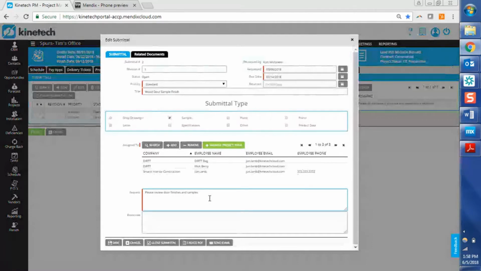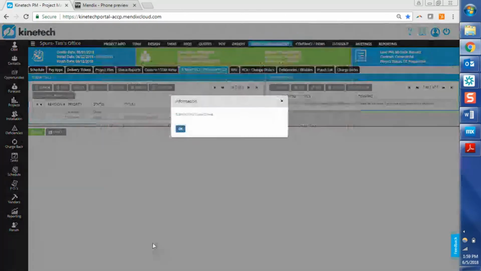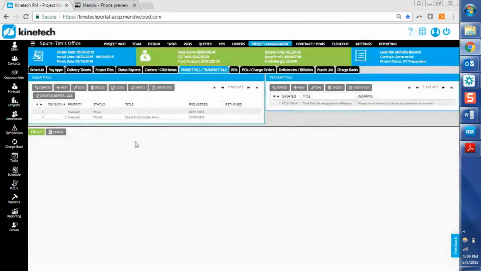So we want them to review it so that ultimately these can be used. Once they get back to us, they might say such and such revision needs to be made. Then we'll make a copy of this, create revision number 2, and include the response from their email. Once we are all good with it, we can use this close submittal button so that we know everything is good to go. Once we click this, the status goes from open over to closed. So submittal 2 is now closed.